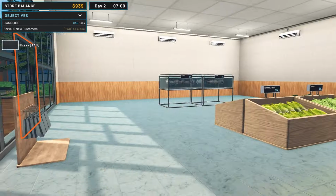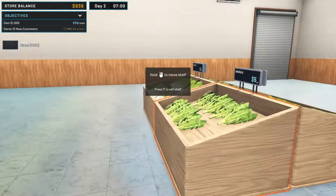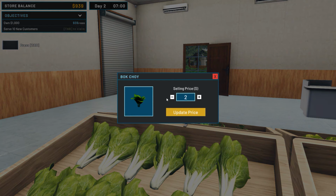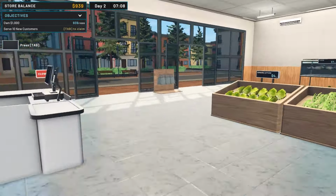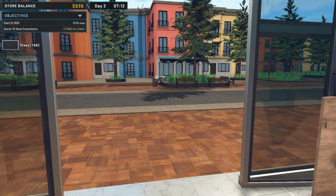Okay, everything's stocked up. Everything's ready to go. Maybe I want to bump the prices up a little bit more. Yeah, I think this bok choy is way too cheap. I don't know what it is, but I'd pay more than that for it. Okay, Dave's awesome hydroponic bok choy fish store is ready. Ready for business.